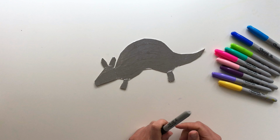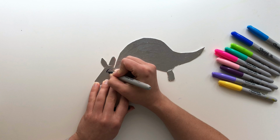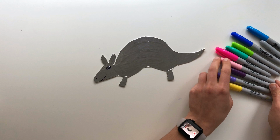I'm going to start by making the details on my armadillo. So I want to give my armadillo an eye. If you made an animal, you probably want to add maybe some eyes. And I'm going to give it a little nose. And my armadillo is happy, so I'm going to give him a little smile. And then from there, it's going to have fun.